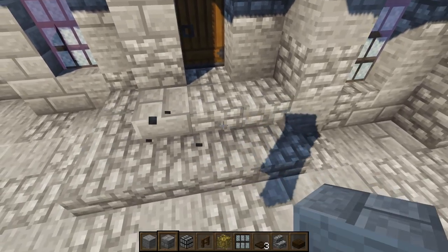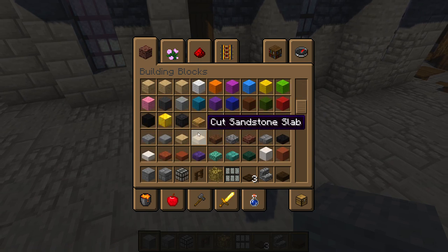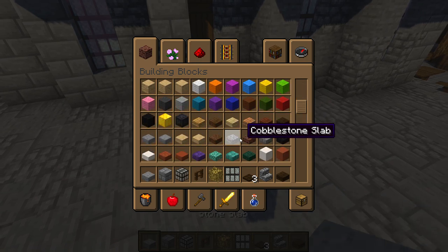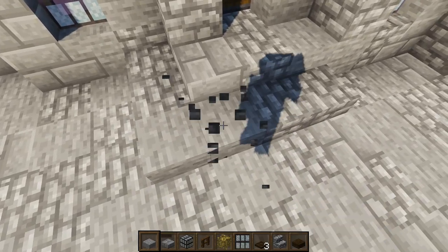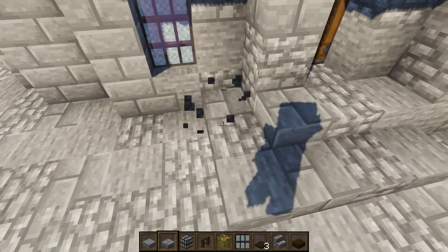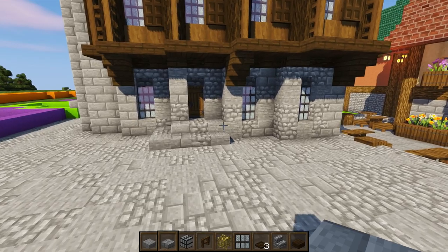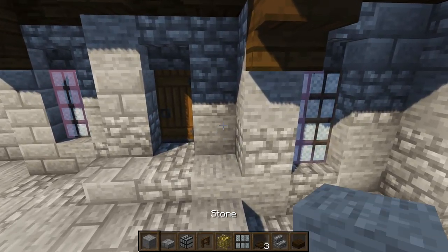And again, you can also do that on this area here. And you can do it with the slabs as well. So you could change up your stone brick slabs and your stone. And you can do the same thing down here. Something like that. You can even do that one and that one like that. Just mix it up as you please. There is no right or wrong way of doing it. But just go ahead and make it your own.